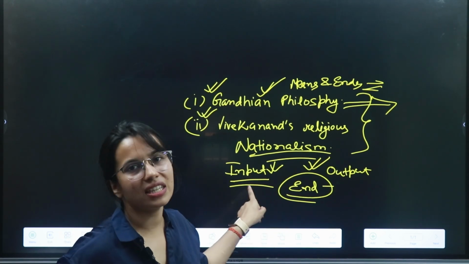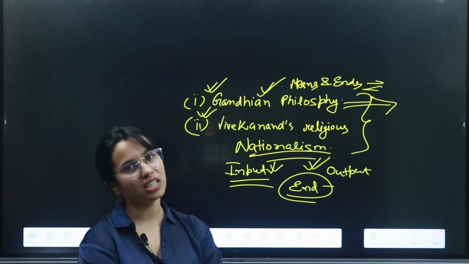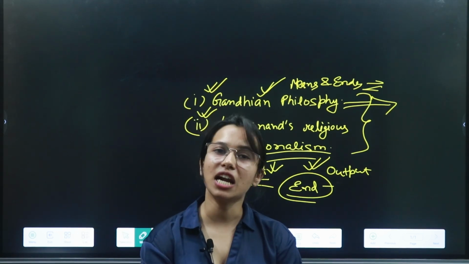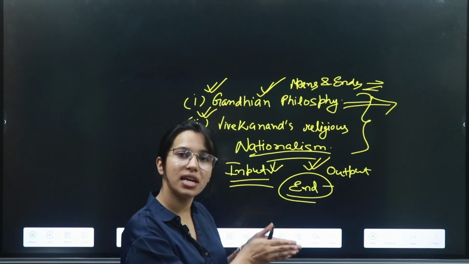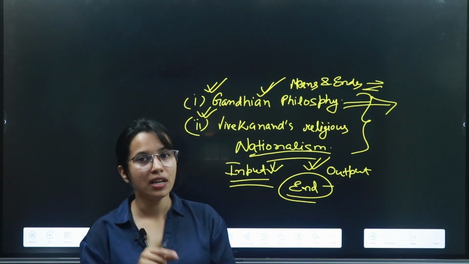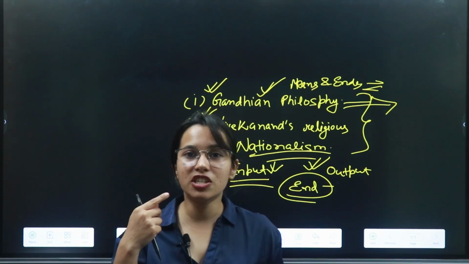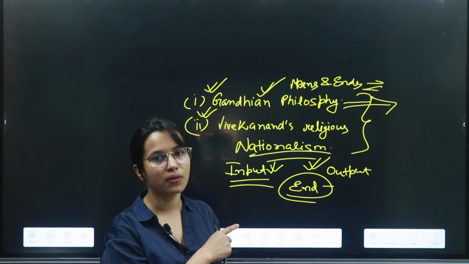So Swami Vivekananda advocated that if we want any kind of unity in our society, may that be national unity, may that be regional, only of any particular place, only of one particular state's unity we want, we cannot ignore the religious sentiments, we cannot ignore the religious values of any people, right?